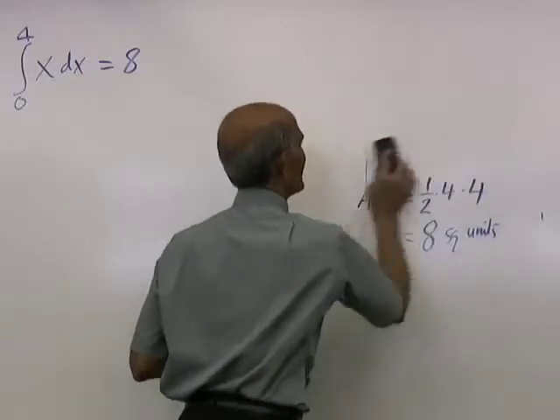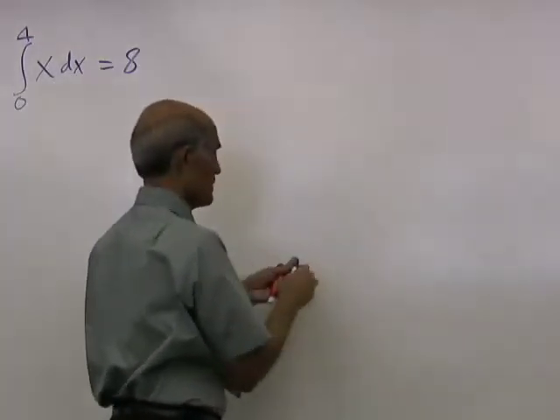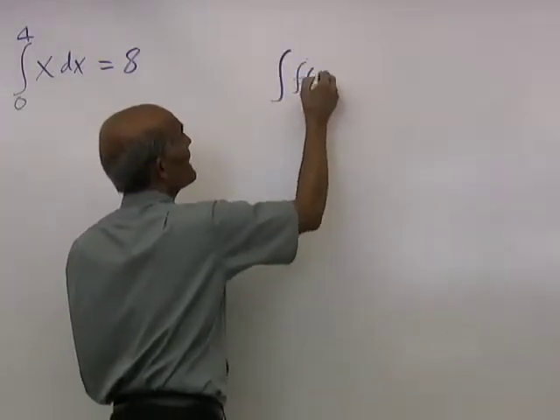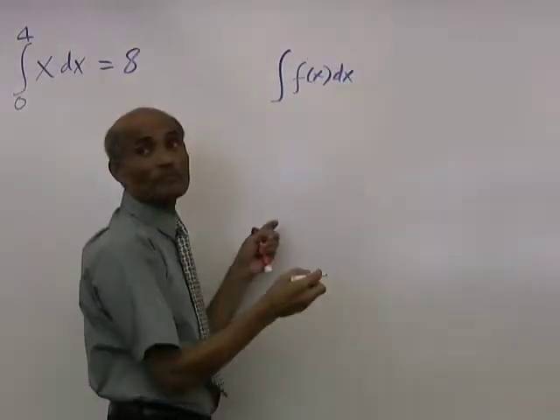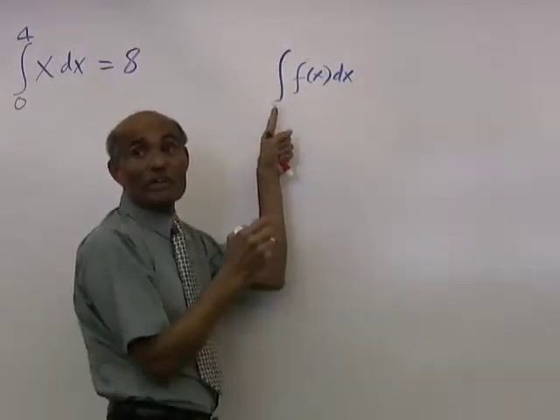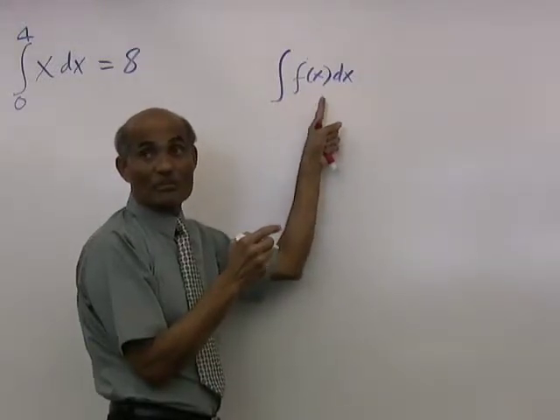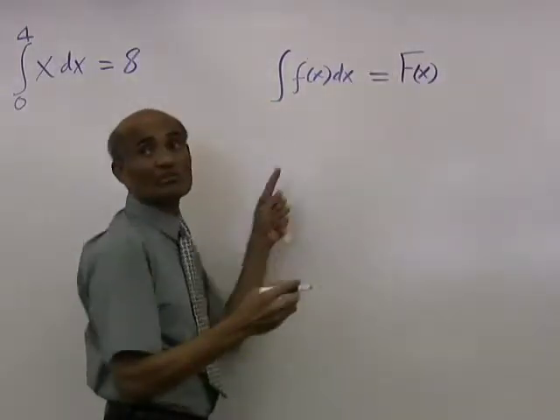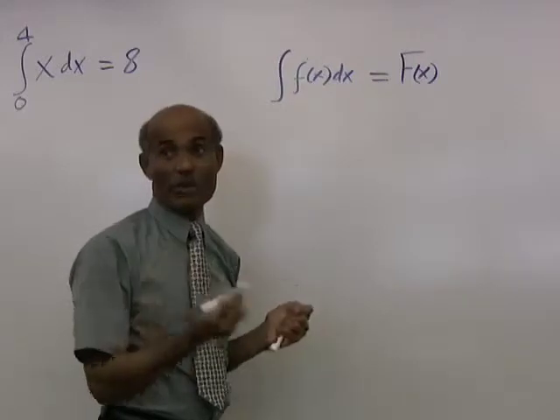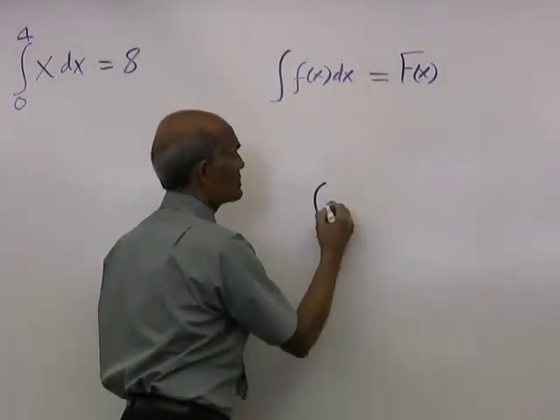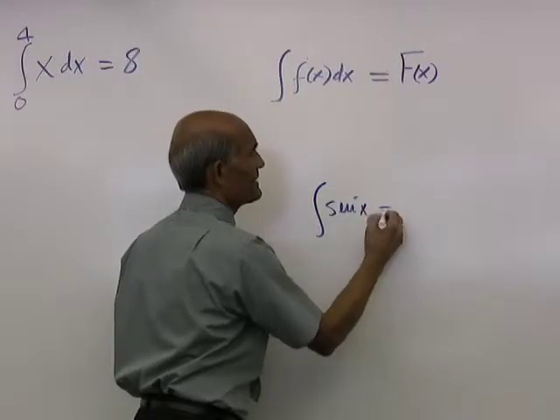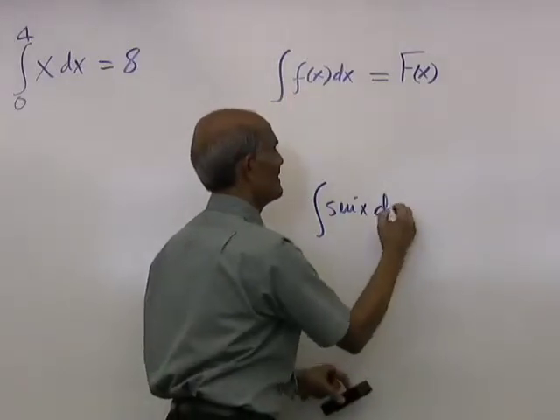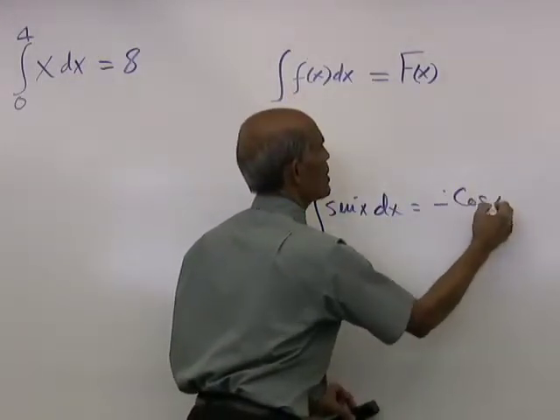Let me take this off. Now the fundamental theorem says, if you want to evaluate integral lowercase f of x dx, say if integral of lowercase f of x dx is called uppercase F of x. Suppose we call it like this. For example, you integrate sine x, what do you get? Integrate sine x dx, don't forget that, with respect to x. You get negative cos x.